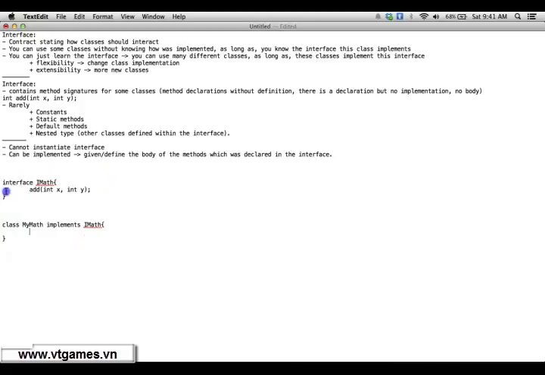Inside interface iMath, we're going to declare a method which is able to add two numbers, and this myMath class implements the interface iMath. If it implements the interface iMath, then this class should give the definition for this add method.